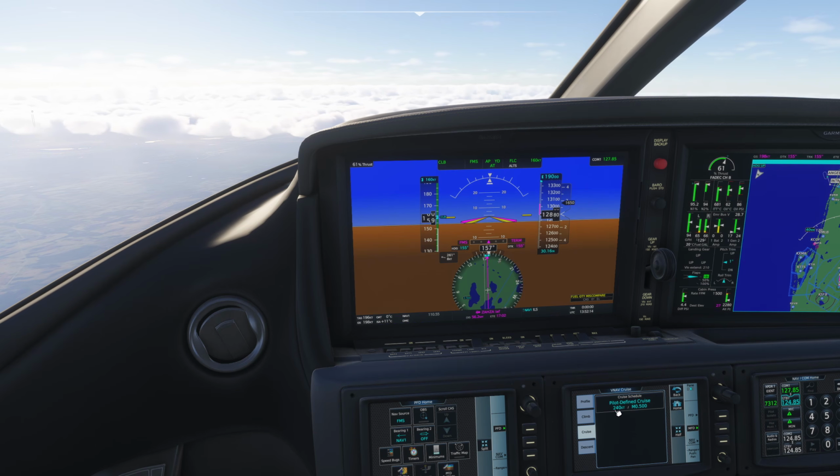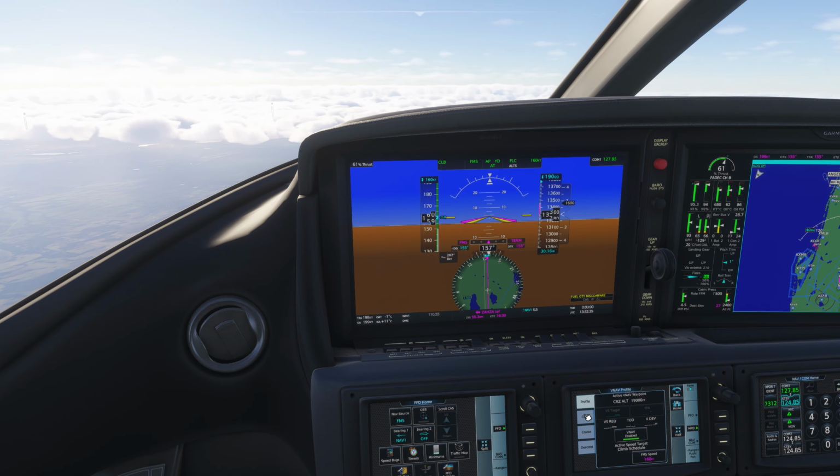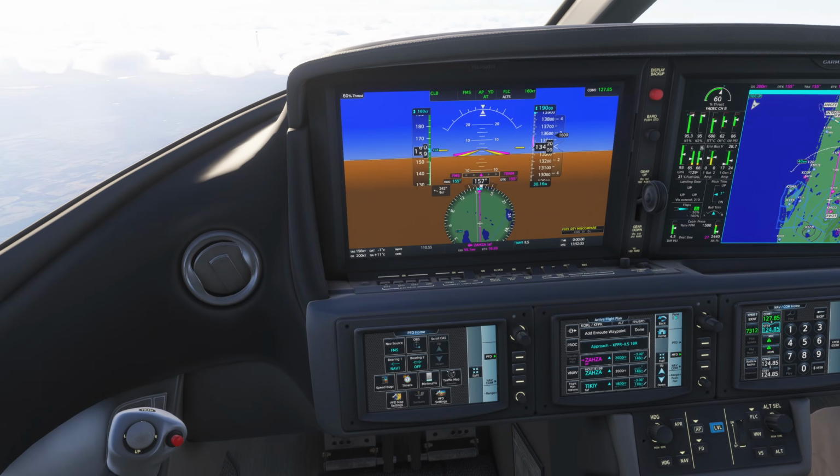Cruise, I set that to 240 because in career mode, if you go over 250, you get penalties. So I didn't want to go over speed. And I set descent to 245 for the same reason. I didn't want to go faster than 250 knots. So there's the tips I can give for you so you don't get point deductions in career mode.